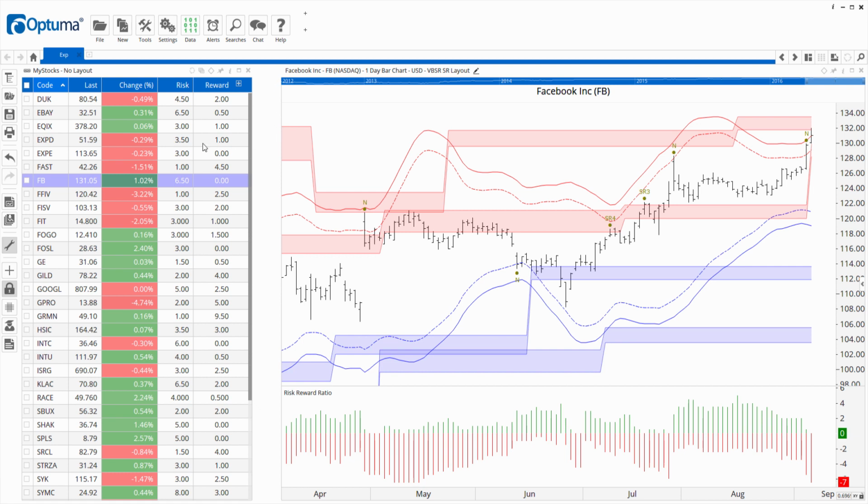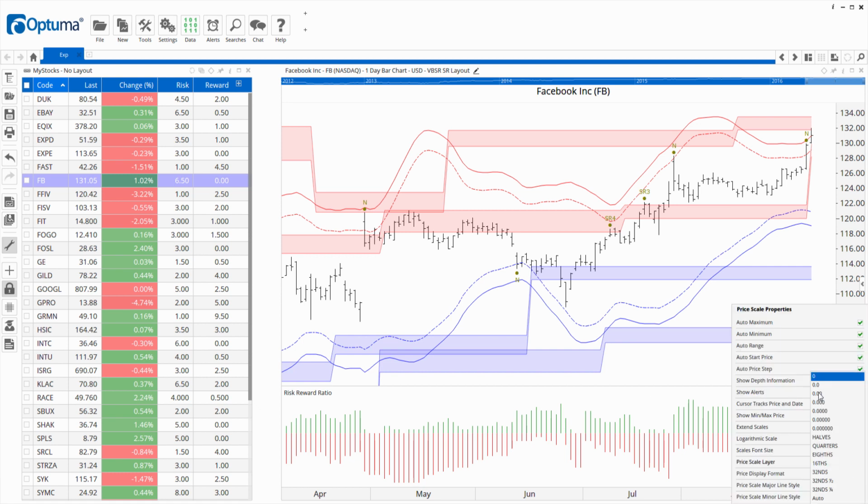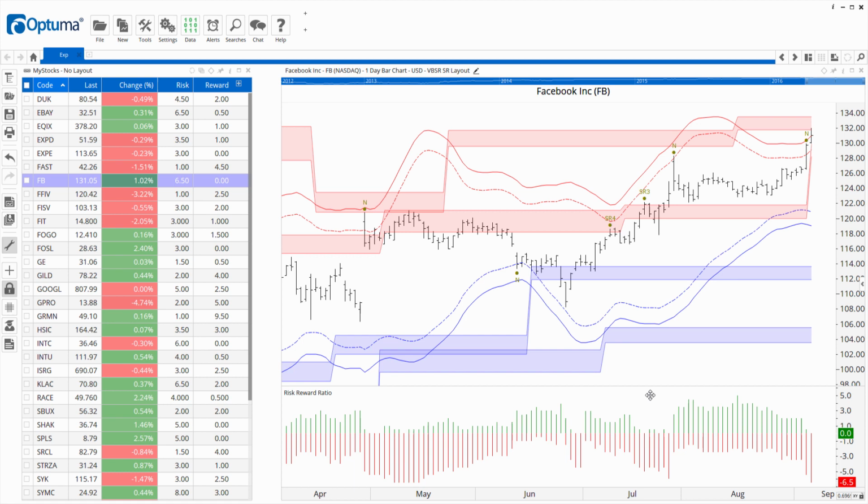So there's lots more information about how these tools can be used in your trading. But anyway, now I've got those columns there. In this example, Facebook, the calculated risk is 6.5, which if we change the decimals on that price scale, 6.5 risk and 0 reward at the moment for Facebook. That's basically because the current price is right up against expected resistance level based on these tools.